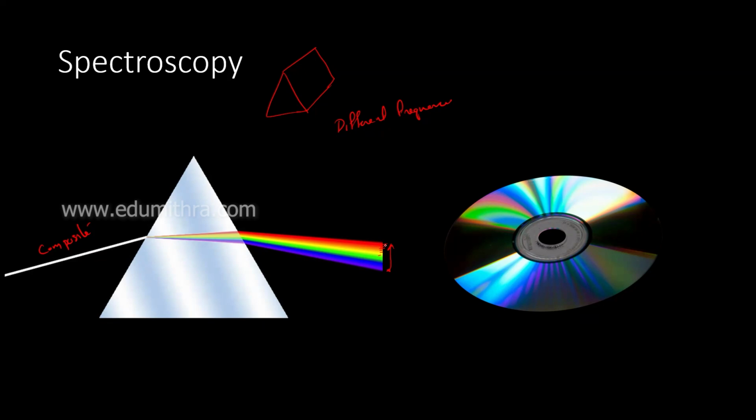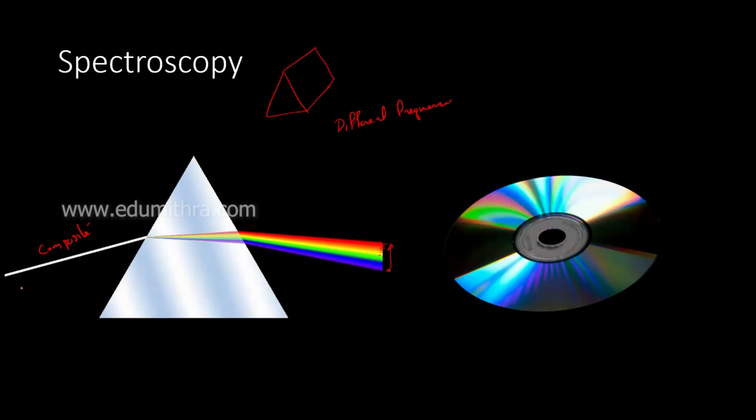And that splitting of the composite light by a prism into different kinds of light is called the dispersion of light through a prism. So this phenomenon is called dispersion. The prism has this ability to split the composite light, so that we can understand how many kinds of lights, how many colors, how many frequencies there are. So that is one advantage.